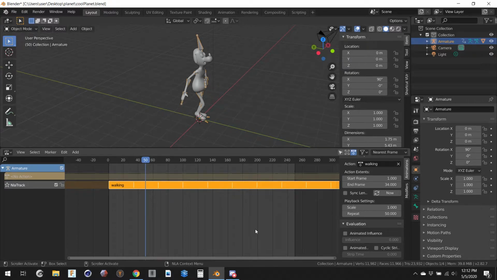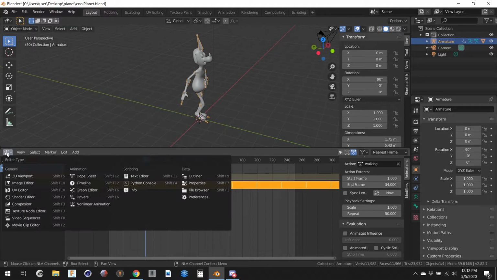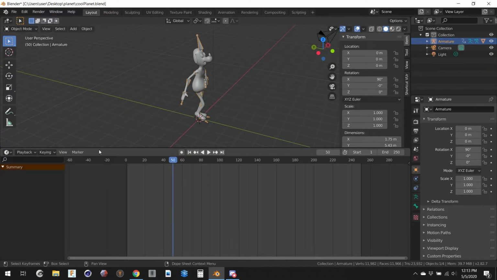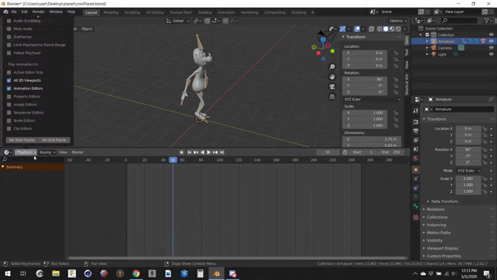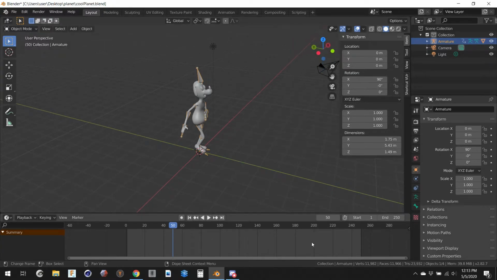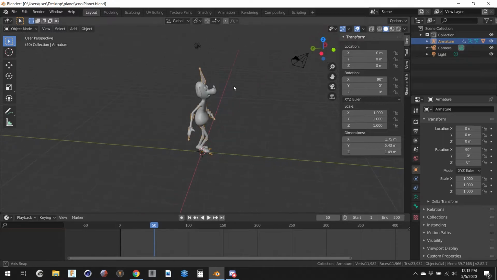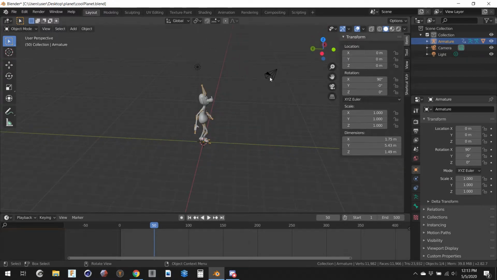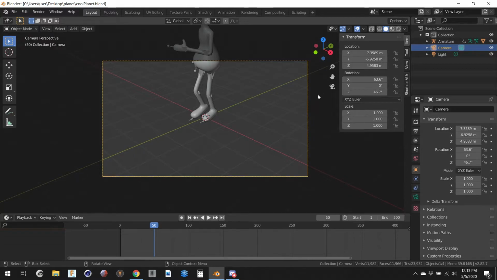All right, so we have it looping a lot. At this point, I don't need to look at this non-linear animation window anymore. I can go back to my timeline, which I just clicked on that option over there. And we can make this lower. If I wanted to at this point, I could extend the length of the animation. And if I tap 0 or click on my camera, we can see what's going on. We can see our character walking, and that is looping.